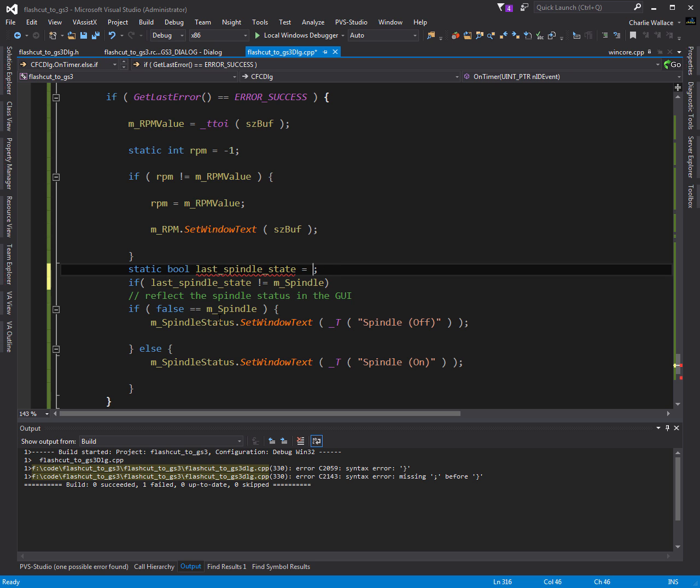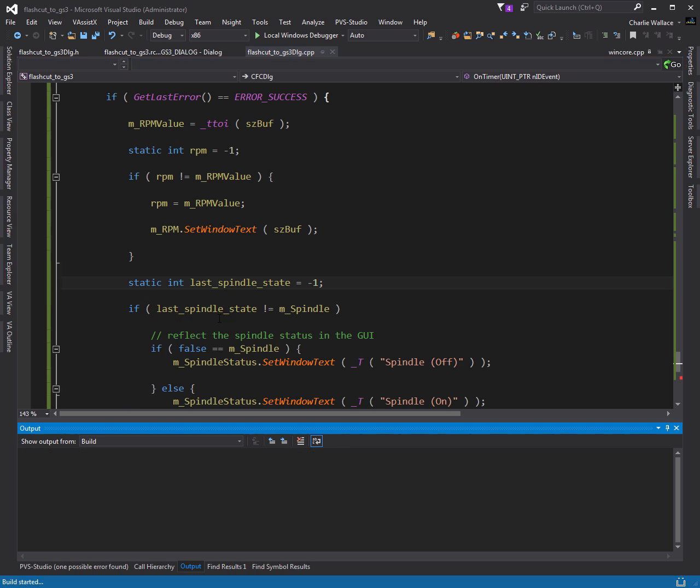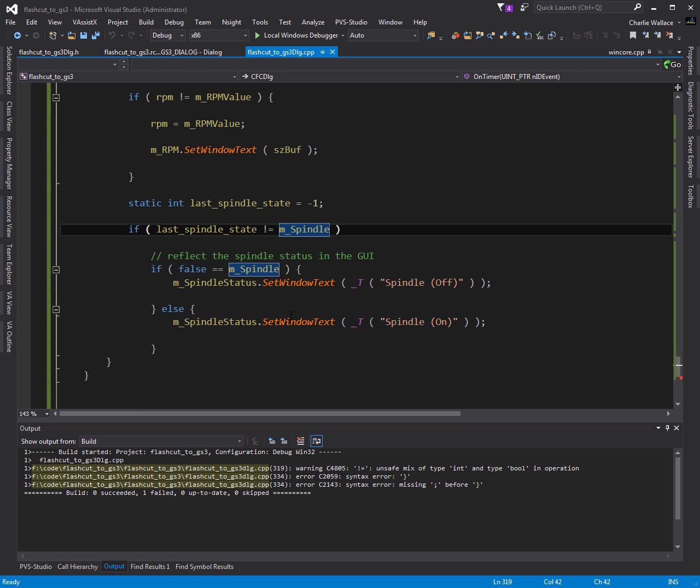Sorry. Okay, so that can only be one or the other, which kind of runs into an issue on your first one that it won't update. So I think we will just coerce that into something else. So it definitely isn't equal to that, right? Because now we're getting a warning about it, that it's an unsafe mix, and it is.